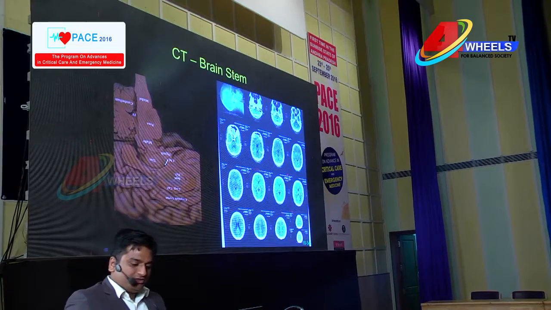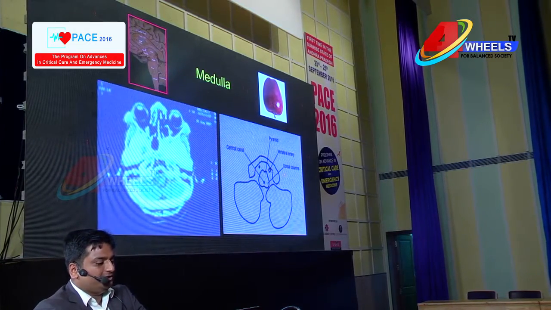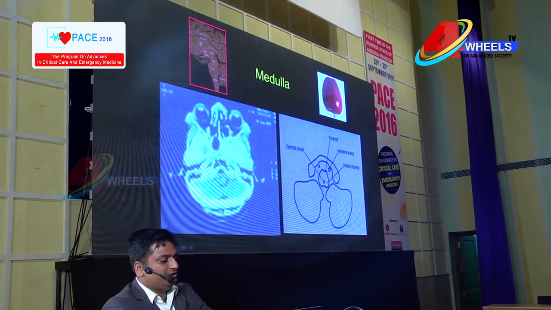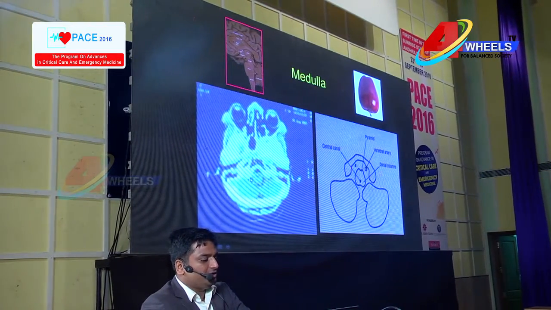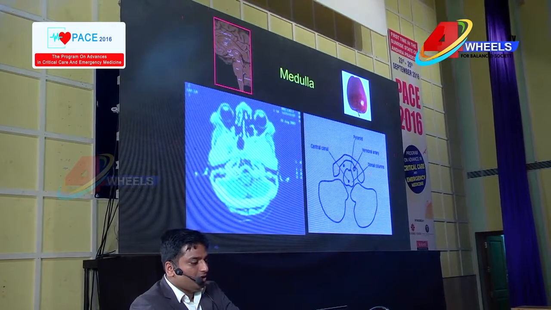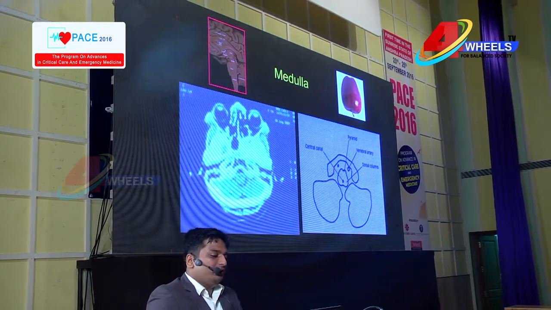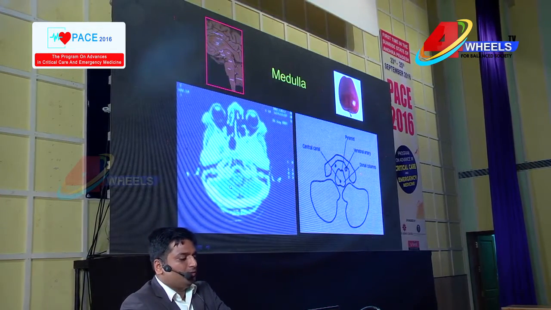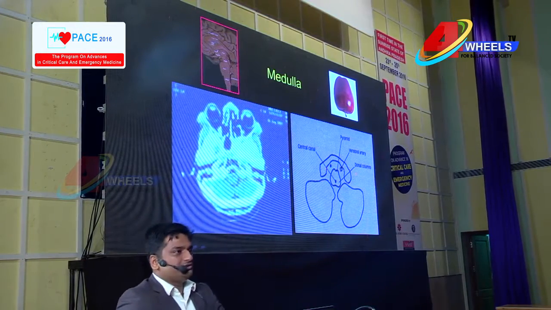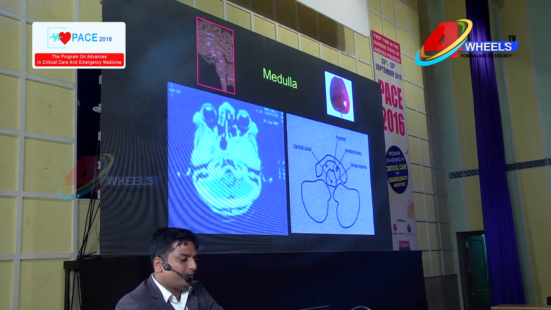So how do you remember this? You remember the shape of an apple. If you look closely at this image, this is the shape of the apple, and this is your medulla, and posterior to that is your fourth ventricle, which is filled with CSF, that's why it appears blacker, and posterior to that is your cerebellum. Now anteriorly there are again CSF filled spaces, which is called a cistern, and usually it is below the level of the pons, hence it is called the infrapontine cistern.